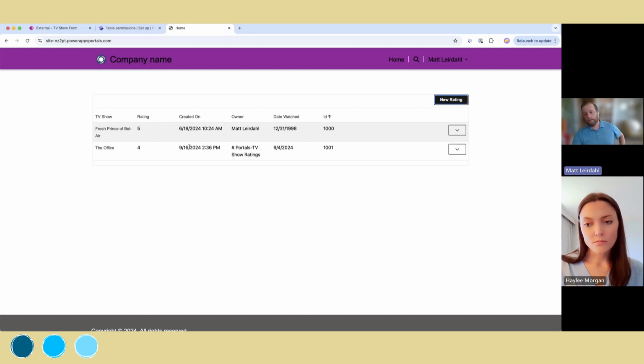So thing to note here is that when you're creating records from Power Pages, it's not necessarily going to be authenticated on your Active Directory user, but it's going to be creating these records as the contact. So what we'd want to do in this case, since we've now decided that, all right, this app is going to be external facing, we might want to bring in the contact field instead of the owner field. But whenever a change is made to any of those records, the owner is always going to be the portals user, which is essentially kind of the service account for our Power Page site.